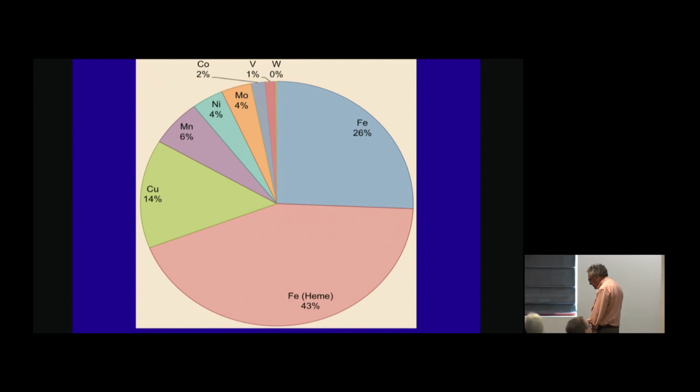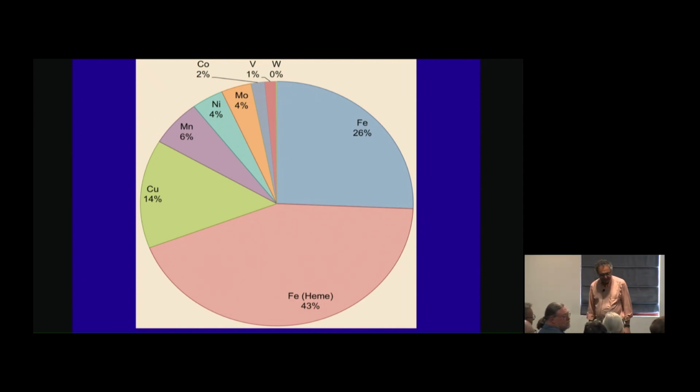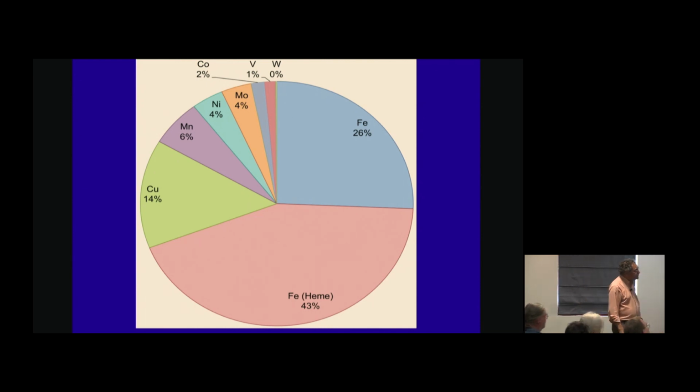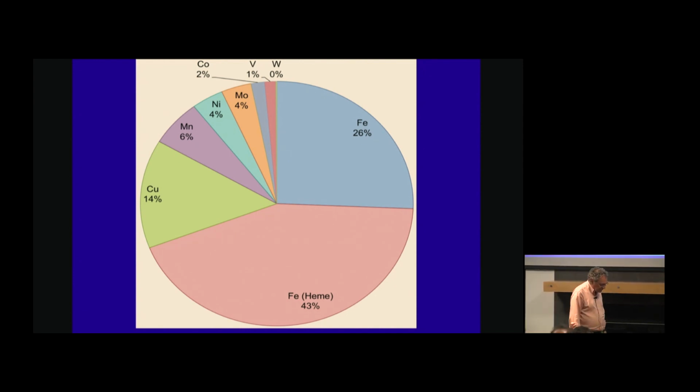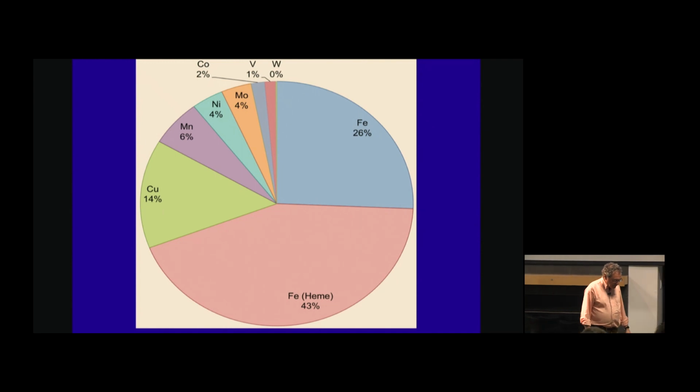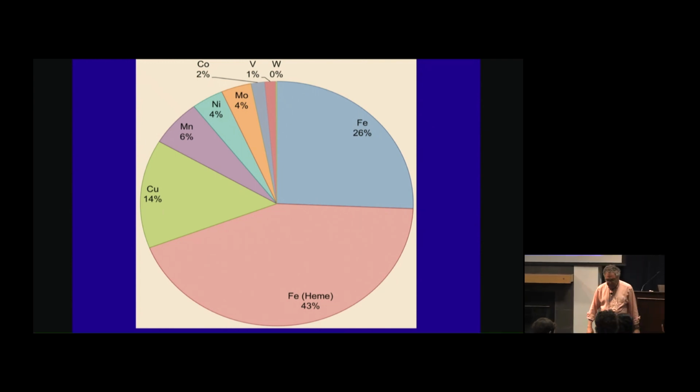So I'm going to take all those transistors that are in the Protein Data Bank, and we know a lot of them. I'm going to ask you, what are they doped with? By far, the largest doping agent is iron. And it comes in two main flavors. There's iron-sulfur clusters, and that's about 25% of it. And then the rest, about 43% or so, are in hemes. You know hemes, that's why your blood is red; heme means red.